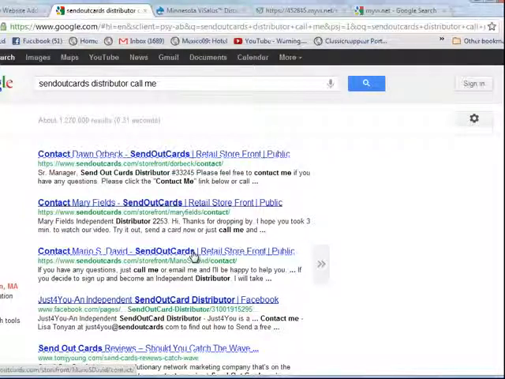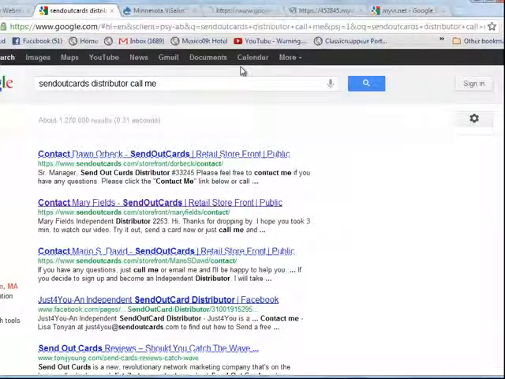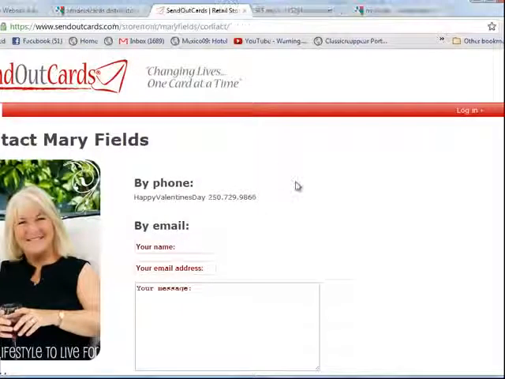Okay, so here we go, over and over and over again. Over 1 million hits of send out cards. I'm going to open this up in a new window. See how straightforward this is? Once you understand, right here, over and over again: contact information, phone number, name of person.